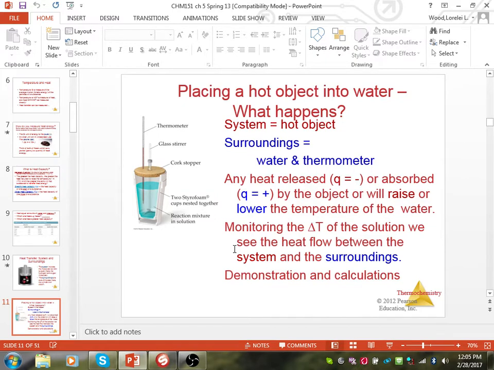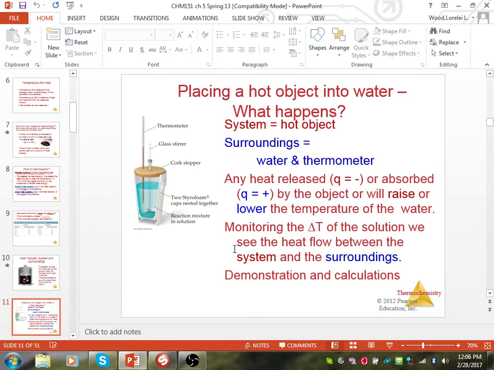Well, what was the system in this case? The metal. So the Q went out of the metal. If we're talking about the metal's Q, we would call the metal's Q is leaving. It has a negative value. It is exiting the system. All right? If we talk about the Q that went into the water, so the water's Q is positive, right? Because it's going into, the energy is being added to, and that's how I remember it. Energy is being added to the water.